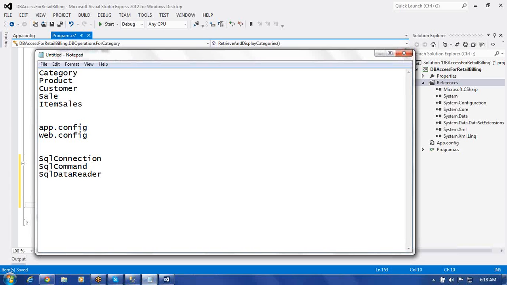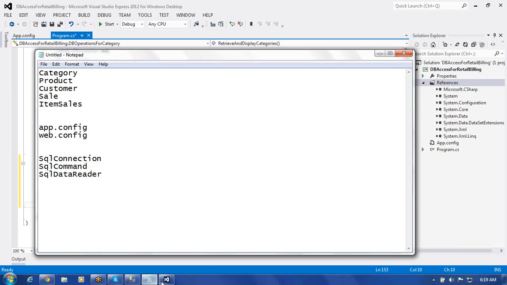Yesterday we saw how to use connection and how to use command. We created a connection, then we invoked a command to insert data into the underlying database table. Similarly, this time we are going to use SQL data reader. With the help of that, we can be retrieving data. But this time, instead of using an inline SQL query, we can use a procedure. With the help of a procedure, we can retrieve data from the underlying table.